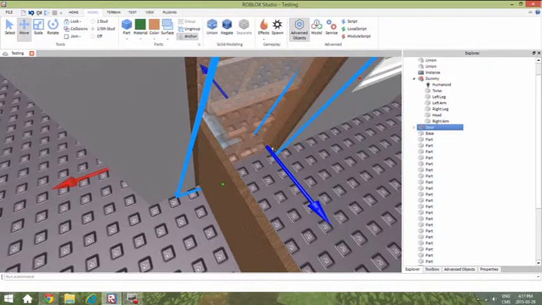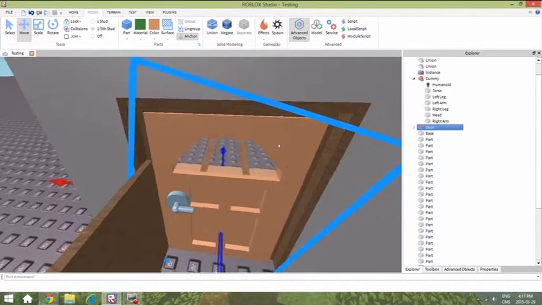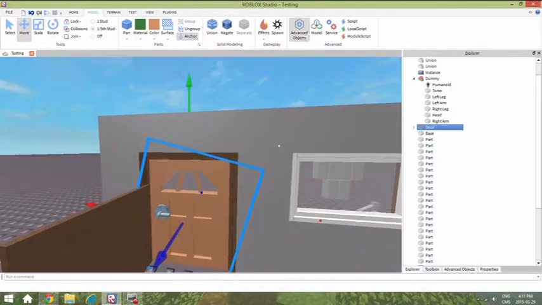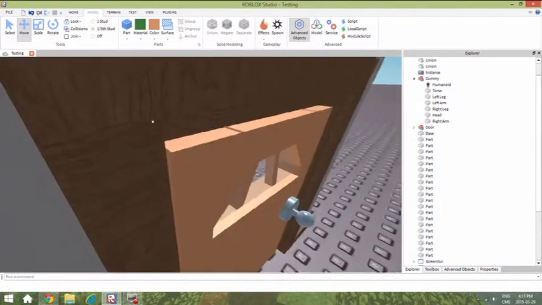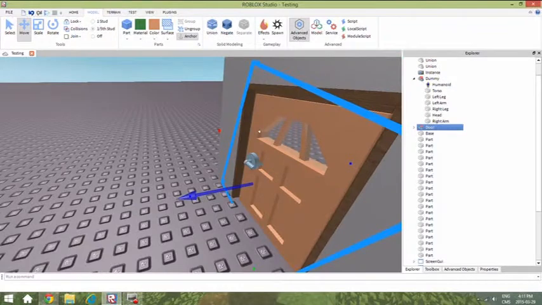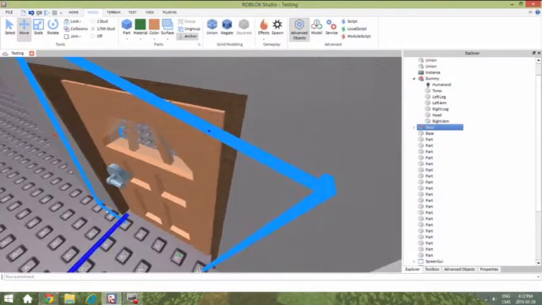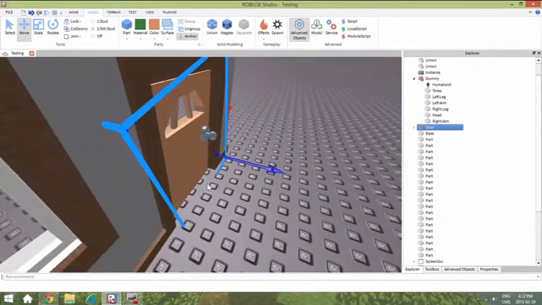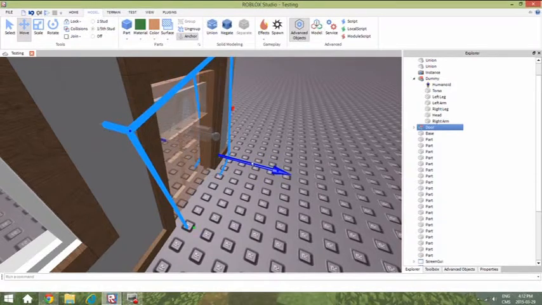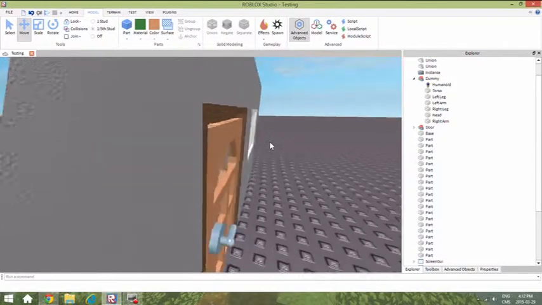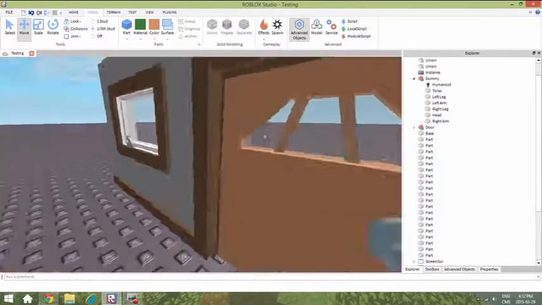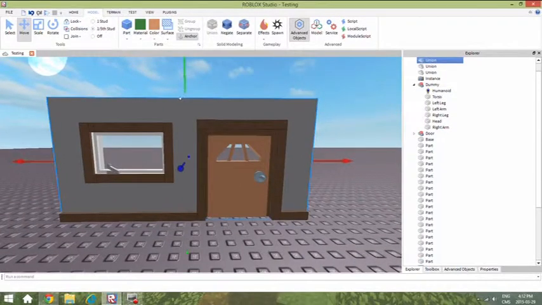Move this door in. And we'll keep it like this. You may get a little like... I think there's a problem again. Okay, so inside should be larger than the outside. And that should be about right. So I guess that will work.